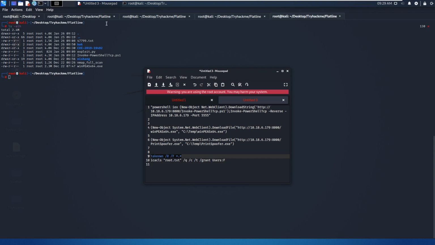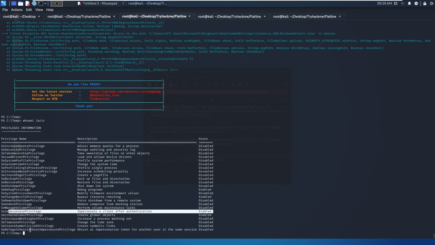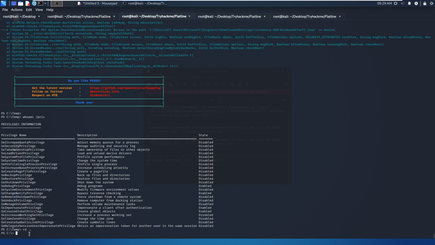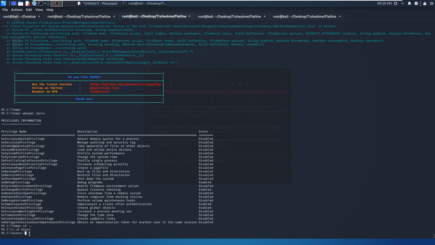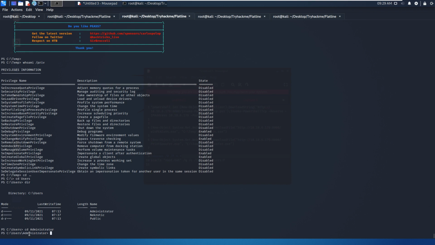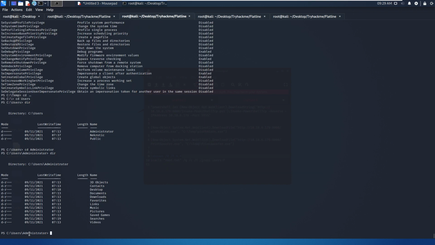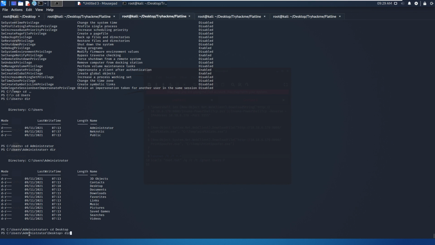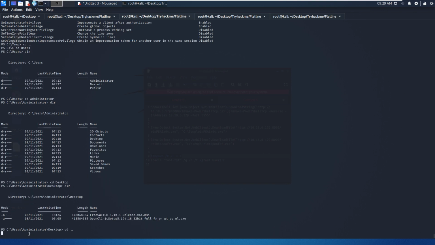We try to run the command to see whether we can retrieve the flag. First of all, we need to navigate to the directory where our root flag is located, right?